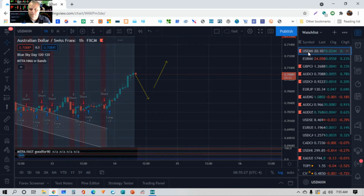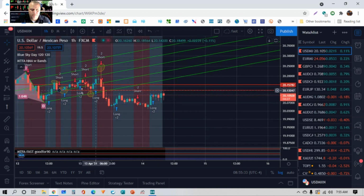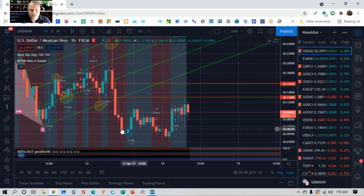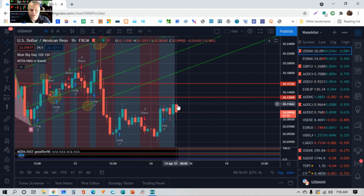Now back to my US Mexico one I was on. Same concept here. Once it breaks the pitchfork, it's usually irrelevant, so the trading is stopped. It could come back into it and go back down through it, but right now it's not. But if you look back, this is where it tested this area here, back in this area, and see here it's touched it. So that indicates to me that it's going to continue going back down a little bit before it ever goes back up.